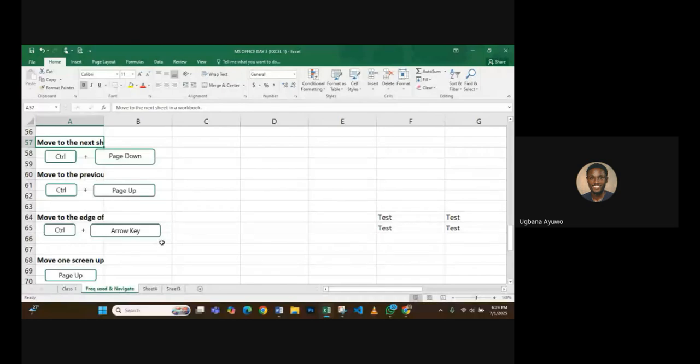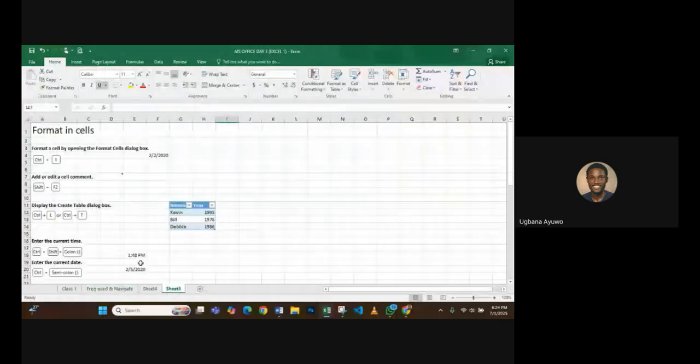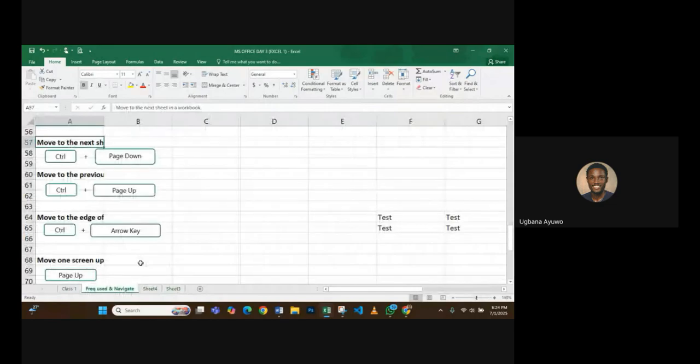So if I want to move to the next sheet in a workbook, I hold Control and hit the button page down. It's taking me to sheet 4, which is empty. If I do it again, it takes me to sheet 3. Now, if you do Control and page up, it takes you backwards. So it has taken me back to our original worksheet.